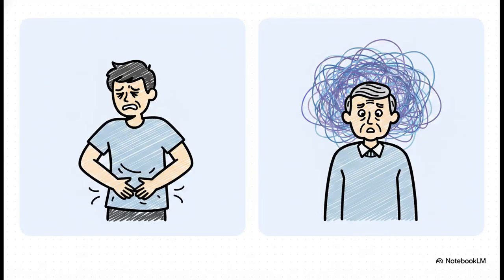Now, what's truly fascinating, and you definitely need to know this, is how differently this presents depending on the patient's age. A classic UTI in a younger adult, they're going to have localized symptoms, right? Dysuria, urinary frequency, urgency. But look at the geriatric side. Elderly patients frequently don't, or literally just can't, report urinary symptoms. Instead, they present with sudden altered mental status or delirium. So if an elderly patient suddenly becomes acutely confused, you absolutely must suspect urosepsis or CAUTI. It's a huge clinical pearl.